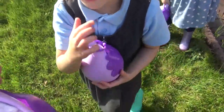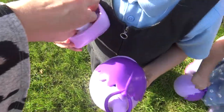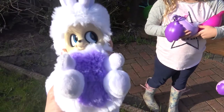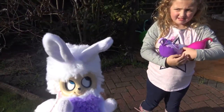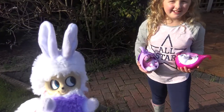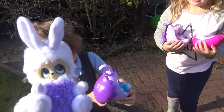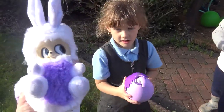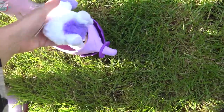Let me get this one out. Let's see if it's going to be friendly. Okay. Pull this one out. Oh, look, they fit right in your hand, look. Oh, look at its ears. Maybe they could be our new pets as they grow in our garden. Do you think they might keep Pearl company? Yeah. Oh, what are we going to call this one? Snow. Snowy? Snowflake. Oh, this must be their little shell they grow in.